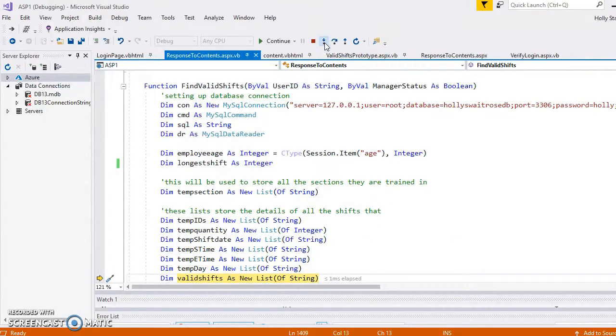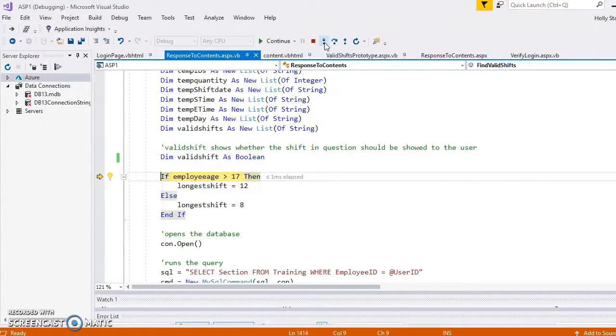And valid shifts is the list that we will use to store the shifts that are valid, and this will be returned. So if they're over 17, which this employee is, then their longest shift will be 12. We can see here it's stored it as 12.